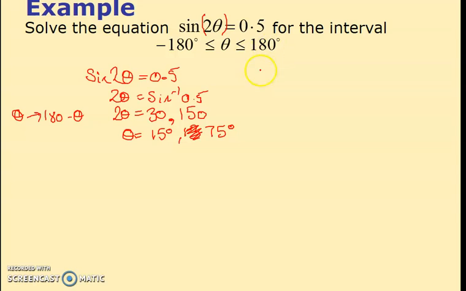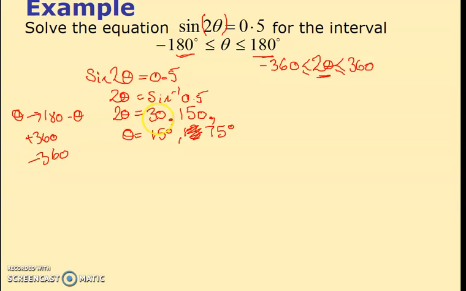I need to be slightly careful, by the way, that I've done enough solutions. Because theta is between minus 180 and 180, for sine of 2 theta, technically I have to go minus 360 is less than or equal to 2 theta, is less than or equal to 360. Notice what I've done, because it's 2 theta, I've had to double both of these numbers. Now that basically tells me that even though I found the one extra solution, there might not be enough. I might still need to find more. So remember the trick: to get more solutions you add 360 on, or you can take 360 away.